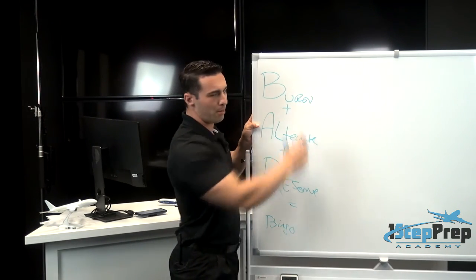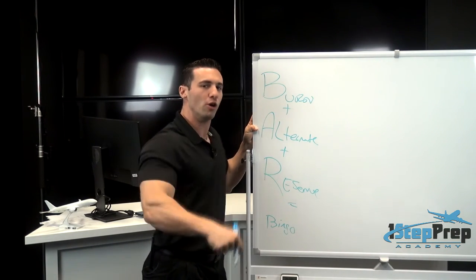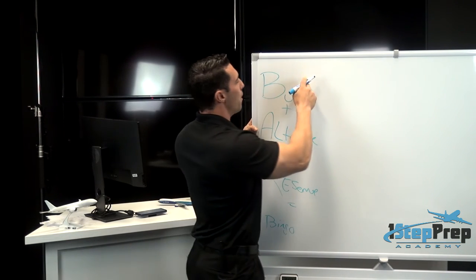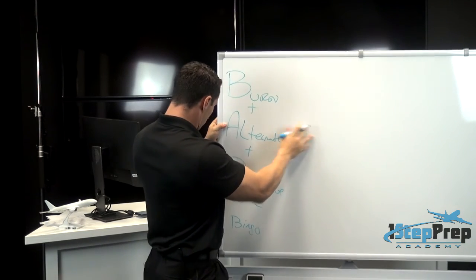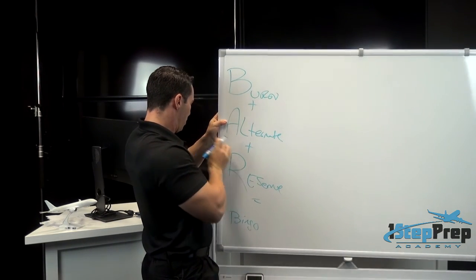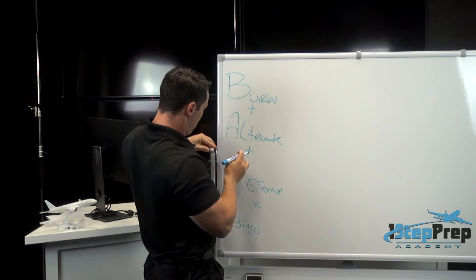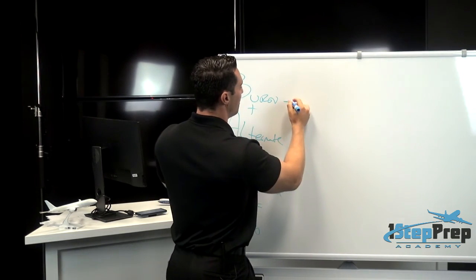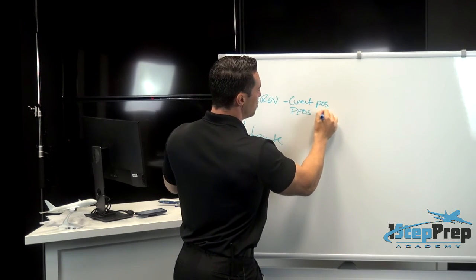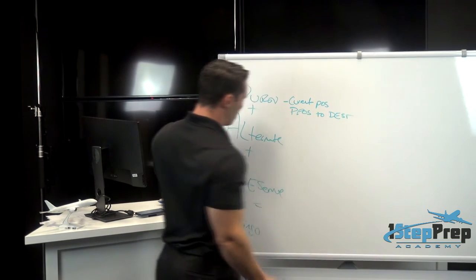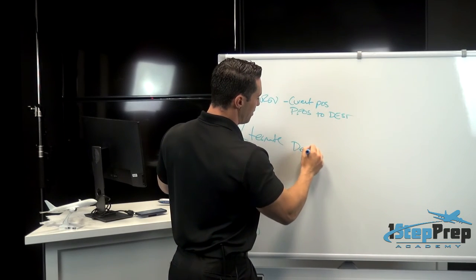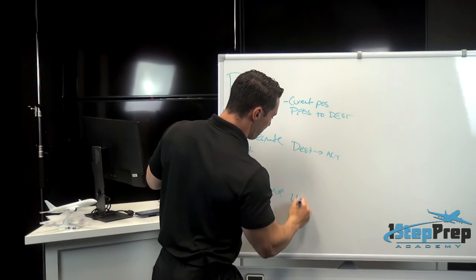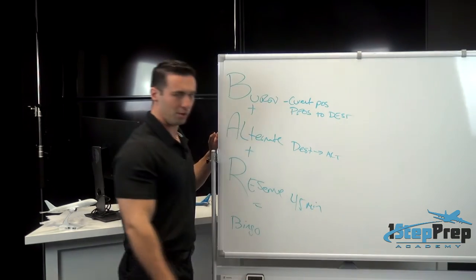Now, burn, let's talk about this. Burn is from your current position to the destination. So from my current, put it here, as I take my board down, burn is from the current position to the destination. All right, now typically in a MCDU or an FMS, you can figure this out pretty easily, right? So PPOS, present position to destination. That's the burn that we're talking about. Alternate is from the destination to the alternate. And then finally, the reserve is typically on an IFR flight 45 minutes is usually what the reserve is that we're looking for.